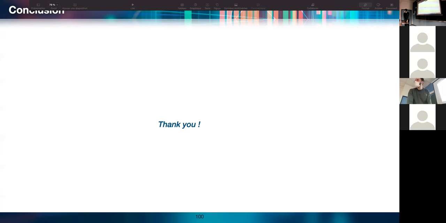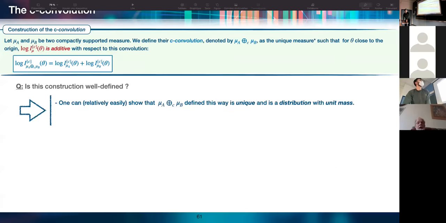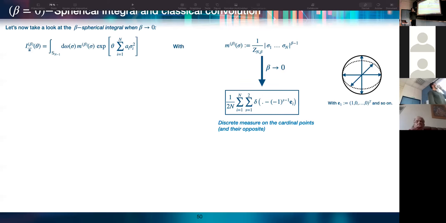Yes. I understand the motivation from a mathematical point of view, but can you say some words on why, from a physical application point of view, one would be interested in this? Yeah. So there are several reasons. Usually when you look at the classical convolution, as I said, that corresponds to beta equals zero. So let me look at this picture. So beta equals zero, you have your sphere, for example, here a 3D sphere.